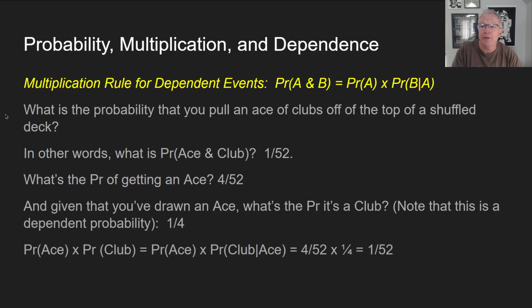So when I do the math and apply the multiplication rule for dependent events, what's the probability that it's an ace and the probability it's a club? Well, it's the probability of an ace times the probability that it's a club given that it's an ace. It's 4 over 52 times 1/4, which equals 1 over 52. And that was the answer we gave. That's the answer we knew from the outset, because we know that there's only one of those in the deck. But notice we can construct that and get the right answer. This rule gives us the right answer. And now it's going to let us look at more complicated cases that you can't just do intuitively in your head.